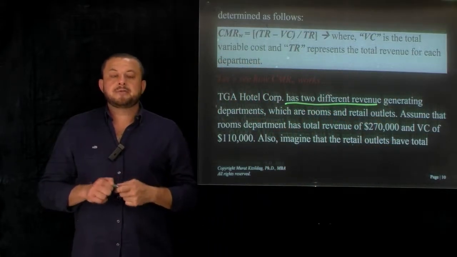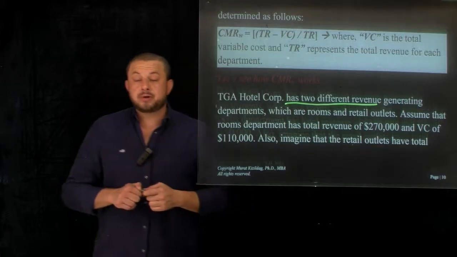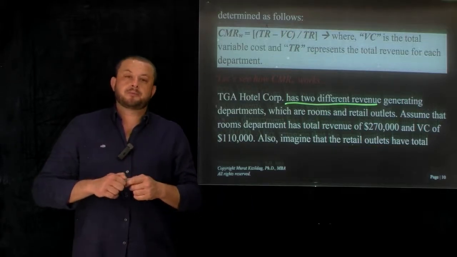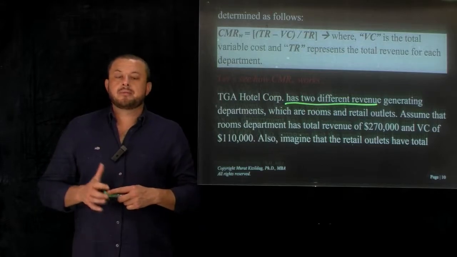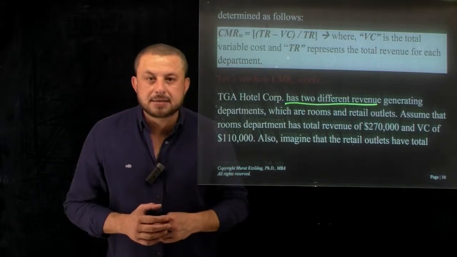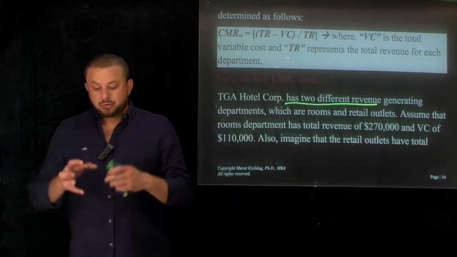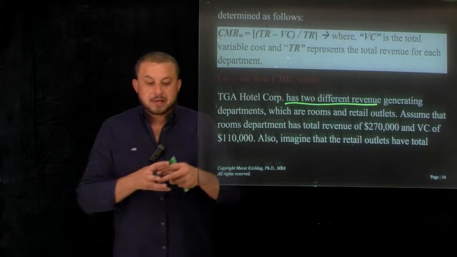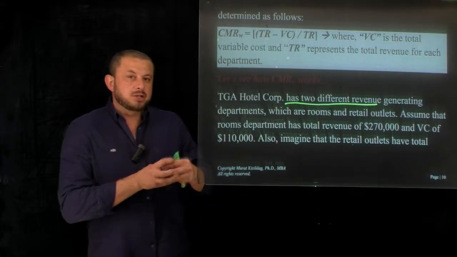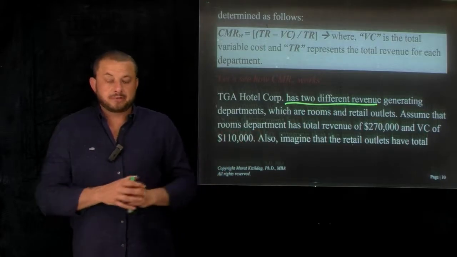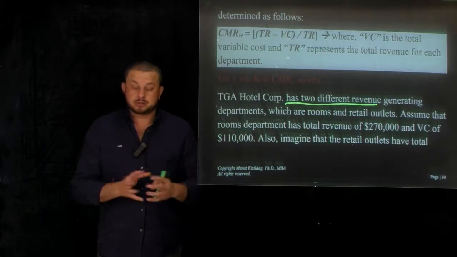Remember, if you have two different departments, revenue generating departments and/or products, you have to combine them by calculating CMRW. CMRW is individual departments' profit calculation, combined profit margin to the entire profit and entire total revenue operation, total revenues, okay guys?